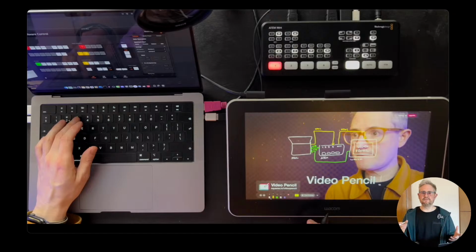So this gives you the ability to draw on the camera, but if you want to do any screen sharing, you'll need to set up another source into the ATEM and switch to that when you're doing a screen share.